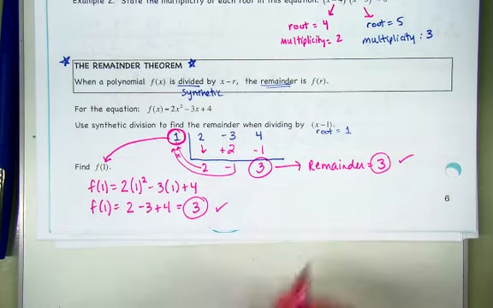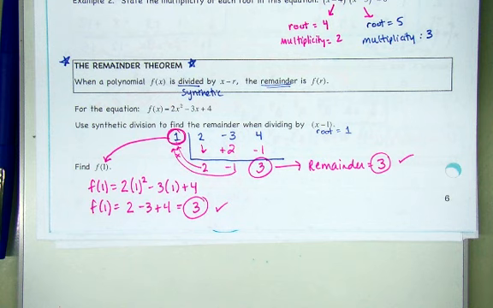So what's the point? You might think that's cool, but I think it's kind of boring. Why is this exciting? What's exciting is that sometimes when you have a number here and you're trying to plug it in and work this whole thing out, it could be a lot of work. If it's like negative 7 or something, you have to square it, multiply it by 2, and then minus 3 times negative 7 plus 4. Or like negative 22 or something crazy. Doing a synthetic division real quickly and just finding that remainder is going to be a lot easier and a lot quicker in a lot of situations rather than doing it like this.